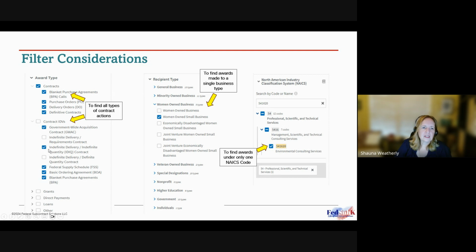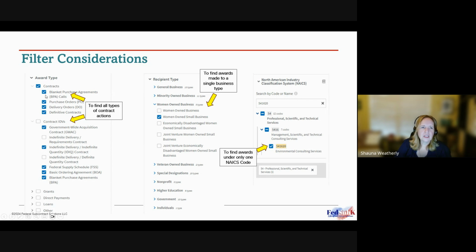The reason I've only selected the 5 that are here is because the government doesn't use requirements contracts and definite quantity contracts extremely often. They will sometimes with products and things like that, but if you're a service provider, you're not going to see those there. So open up some of these, play around with them, look at them and see what's there. That way you capture everything.